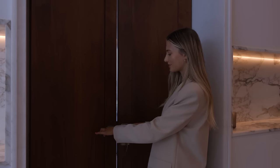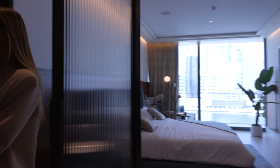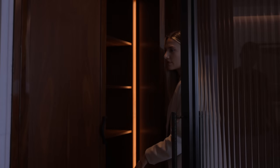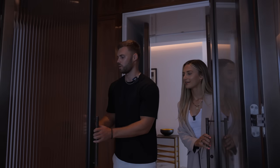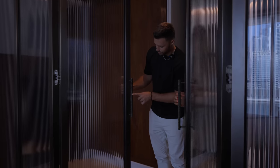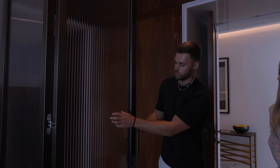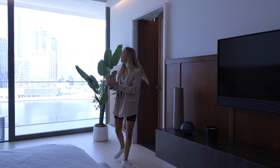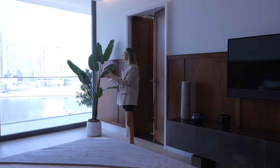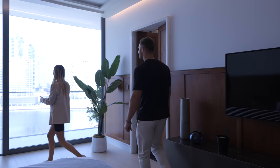The main bedroom has nice double doors leading in with an entrance hallway featuring storage on either side — almost like an entrance foyer to the bedroom with lots of shelves for handbags. The doors are heavy and sturdy with interesting metal detailing on the handles and perforated glass you can't see through. Inside the bedroom there are light oak floors throughout, wooden timber frames on the walls giving warmth, and a massive sliding door out to the balcony.